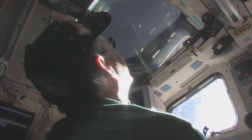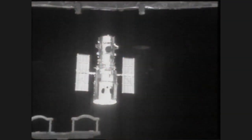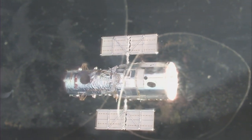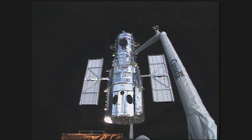That was exciting. Well, you said some challenges there. You said it was a little fast. Is that right? We came in, we had kind of a little extra closure, a little out-of-plane maneuvering trying to get up to the telescope. Had to do some braking, and then the telescope wasn't rotated for us. We had to wait. It was good. It went just like clockwork. All right. Well, that's great.